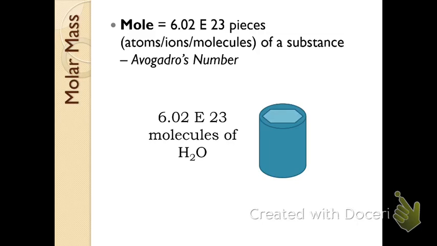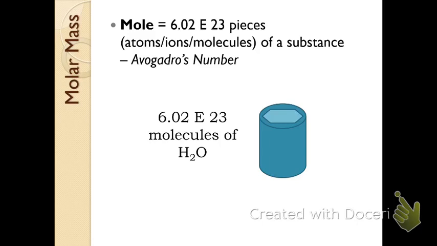And by his calculations, he calculated that a mole is 6.02 times 10 to the 23, or 6.02 e to the 23, which is what we use in speaking chemistry. And that is called a mole. So according to Avogadro, I can talk about a mole of atoms, a mole of ions, a mole of molecules. If I'm talking about chemistry, I could talk about a mole of trucks, a mole of rocks, a mole of people. Either way, I'm talking about 6.02 e to the 23 of those things.